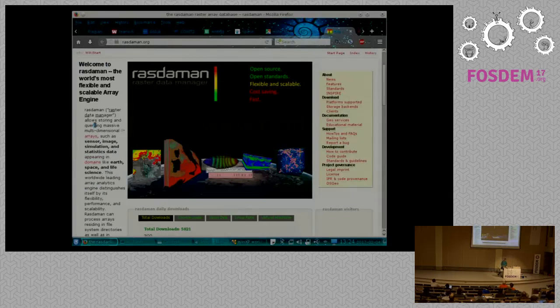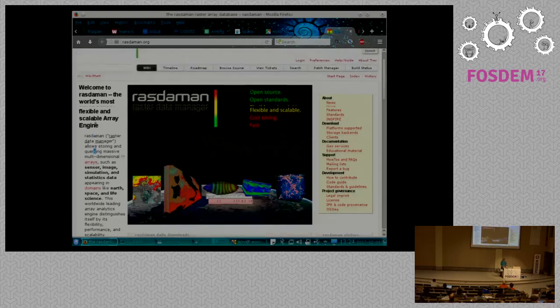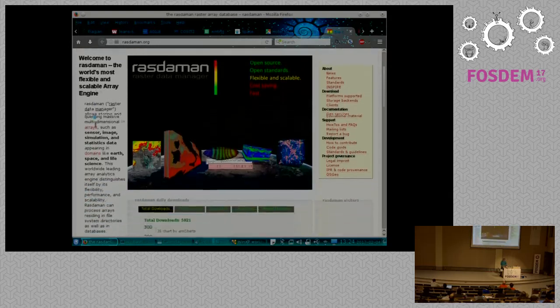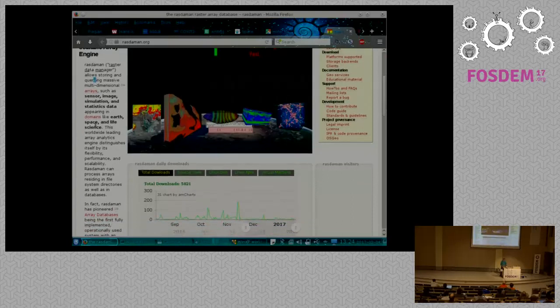Rasdaman.org, if you direct your browser to that page, you get that one, where you see documentation, and you get the source code, as I said. So please feel invited to download if you want to see the downloads. We count them since some time. You see that there are a few. This is strange. So somebody seems to have many fails in download. So don't count that peak. That spike is for sure not realistic. So realistic, I believe, is this one, having on average about 10 downloads per day, something like that.